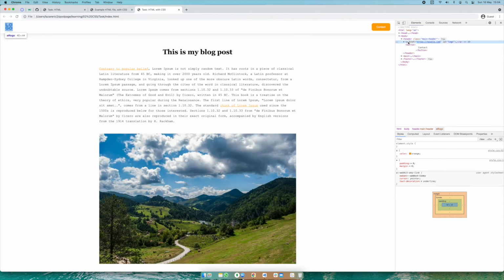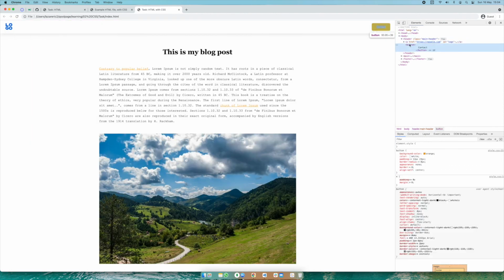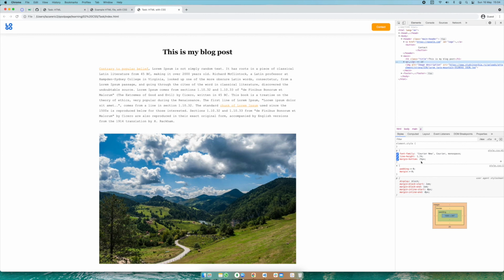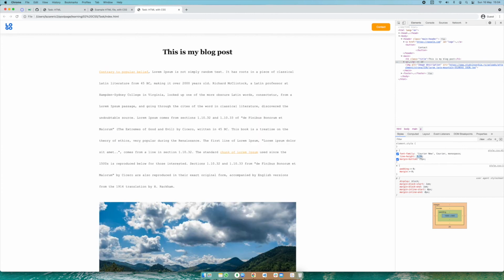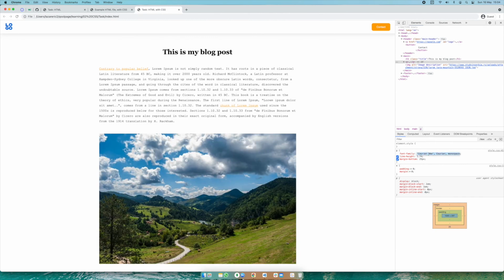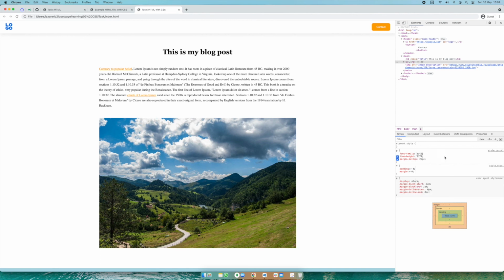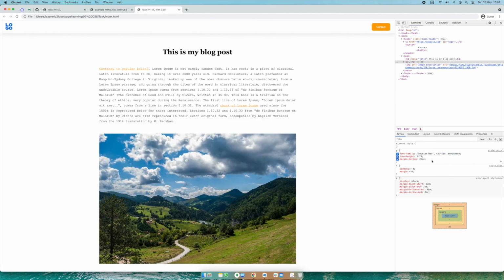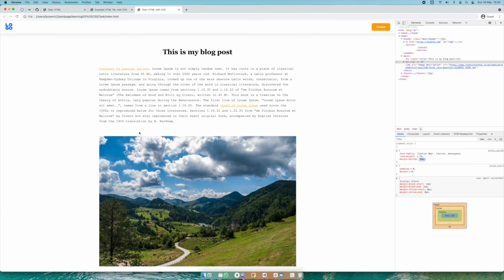The button has some styles to it as well. The text has a different font family, different line height. So if we add this, look at how the line height changes between the rows. It's a different font family. If I change this, the font family changes. Margin bottom, it pushes the image below.